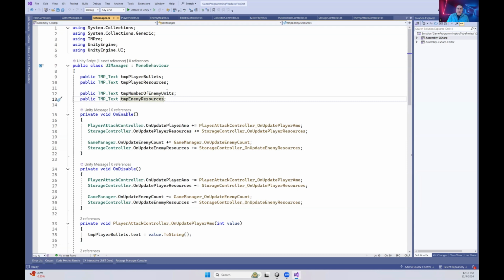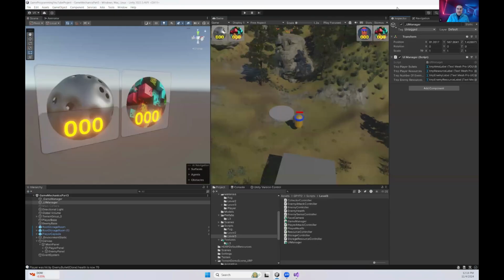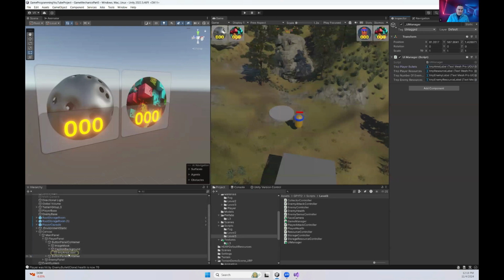So we are going to associate the actual labels. You simply drag and drop these things over here. By default, they're going to be null, empty, so make sure that you actually reference them. You should drag and drop it right there. And now we have a reference to each one of these particular TMPs, TMPs being the Text Mesh Pro components.